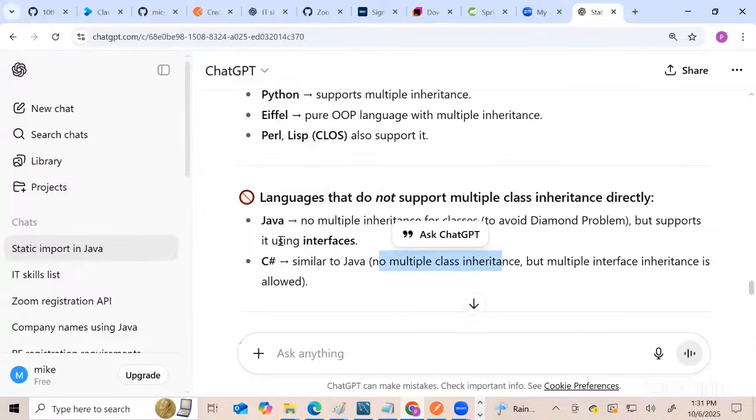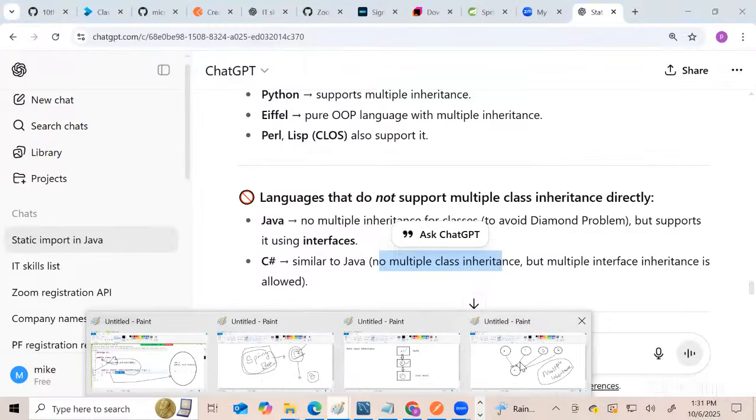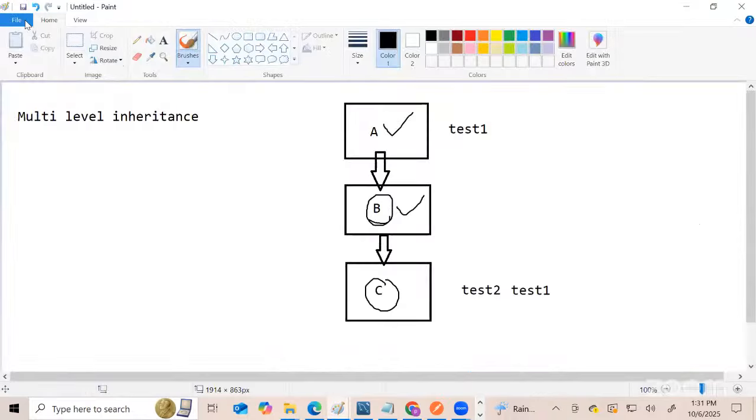Now, why did these programming languages decide not to have multiple inheritance? Definitely there should be some reason, right? So let's see that reason quickly. Some programming languages like Java and C Sharp do not support it, whereas Python supports it. Why not Java?